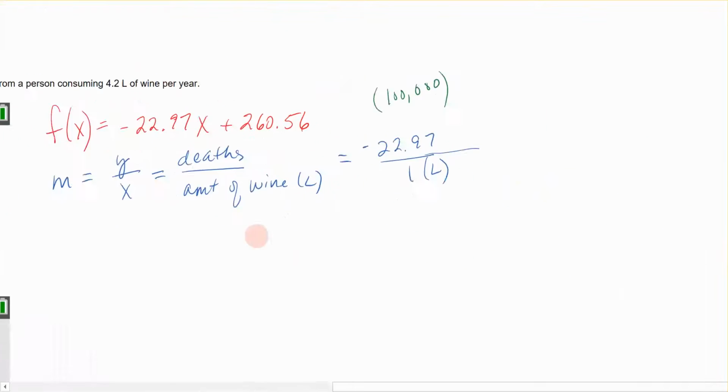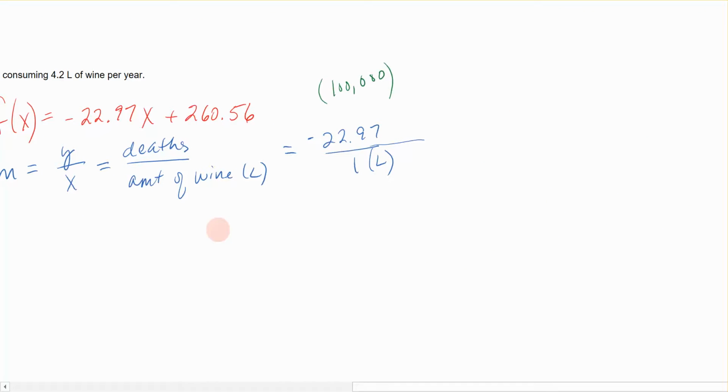So let's change this number to something that's a little bit readable. I am going to multiply it by 100,000. In other words, I'm going to move the decimal place over to the right 5 places, because you see 5 zeros up there. So 1, 2, 3, 4, 5, filling in with zeros. Now what do we have? We have something that means a little bit more to maybe me.